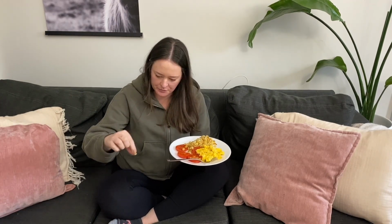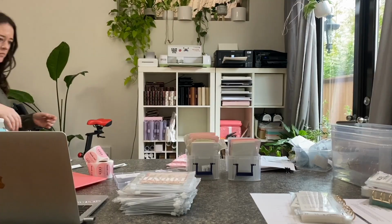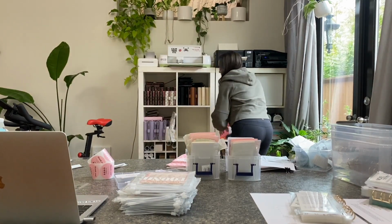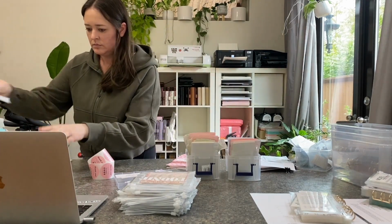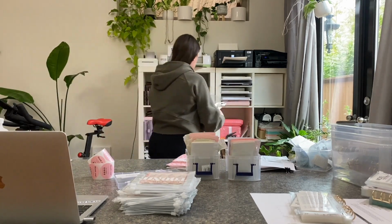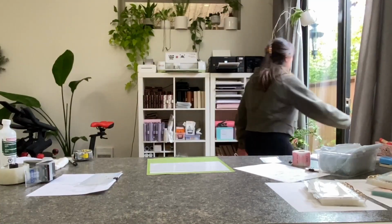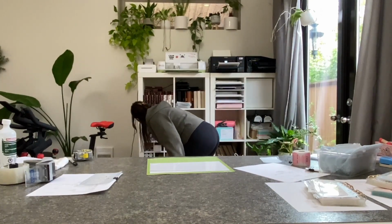Okay. So I had a quick little break here and I was back at work by 1 p.m. So I'm just tidying up my space here because now I am transitioning over to working on my customized items, which are my envelopes. So I have to cut all the vinyl for these with my Cricut, weed it all, and then apply it to the envelopes and package up the remaining orders. Hank is naturally outside again, so I am shutting the door as it's getting drafty in here.